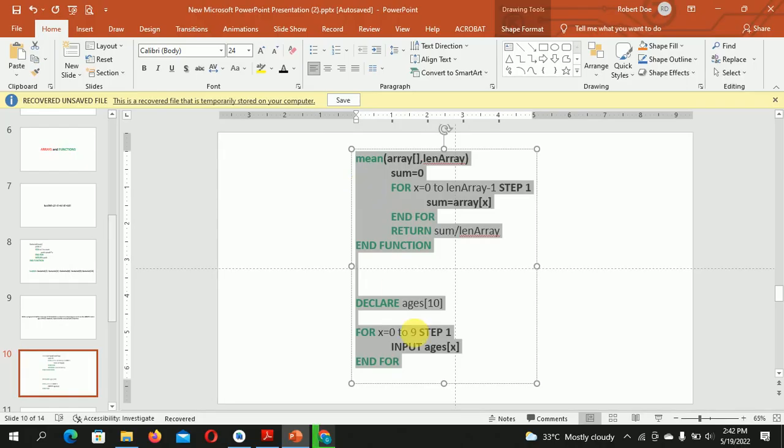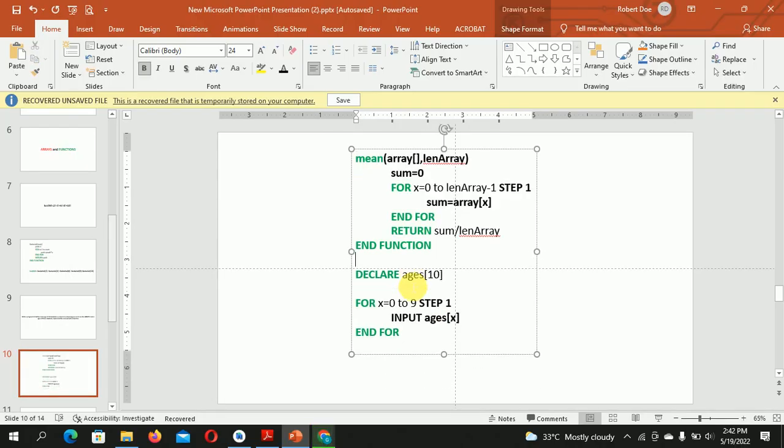So if I want my mean, let me bring this a little up here. If I want my mean, what I now do is I'll just say print, because I'm calling the function, print mean, calling the function, call the function mean. Mean will return a value, which is eventually the mean. Mean is going to be passed ages, which is the array.